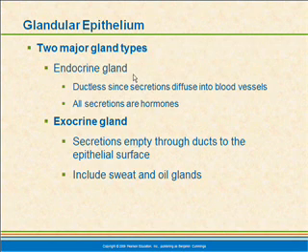Now, endocrine glands do not have any duct. What they do is they seep their material out into the surrounding fluids, which gets picked up by the bloodstream and carried off to different parts of the body. This is what we have to secrete hormones. Now, exocrine glands, these secrete via a duct to a specific surface. So sweat glands, oil glands, salivary glands, tears, all of that, that's an exocrine gland.